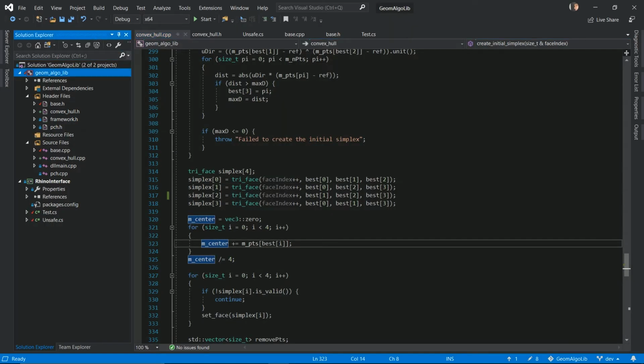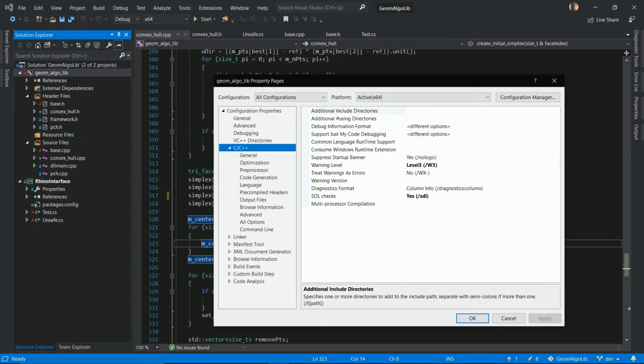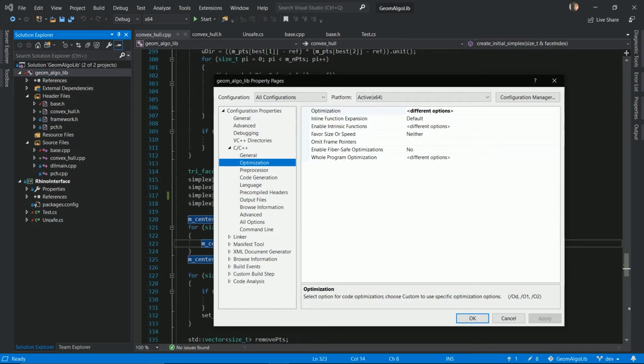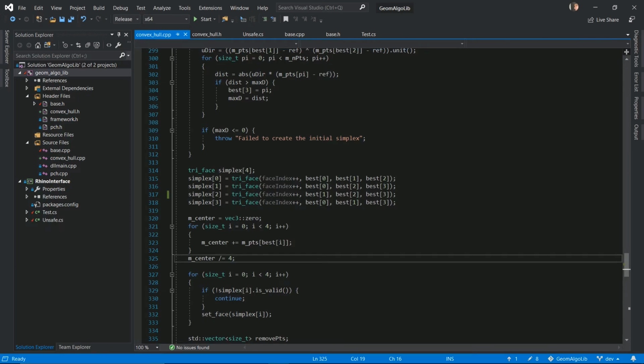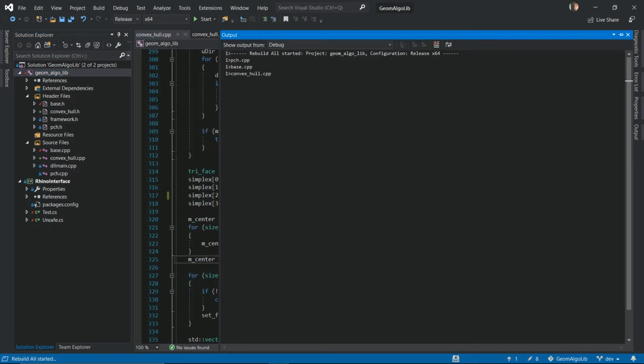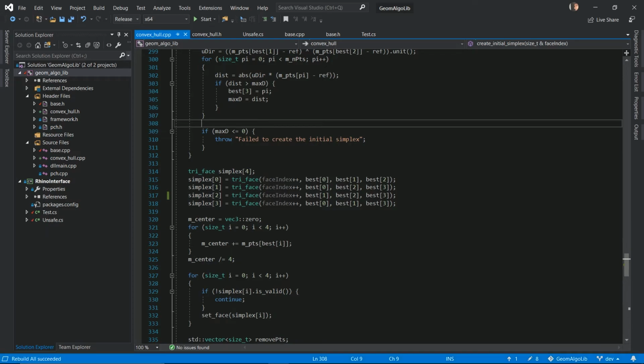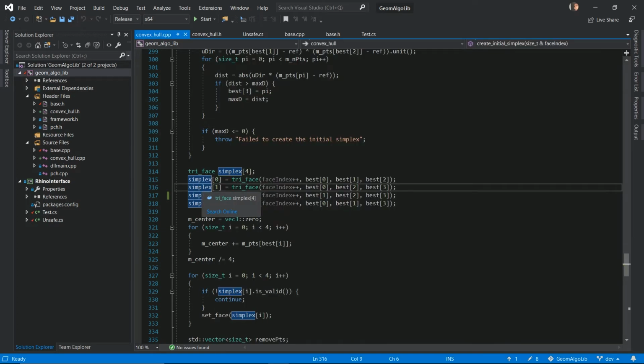Okay, so now if we go into our C++ project properties, if we go into C++ and optimization, if we look in debug mode, the optimization is disabled. But if we look in the release mode, it's set to maximum optimization favor speed O2. So because of that, in release mode, the C++ DLL is going to be highly optimized and it's going to be much faster. So let's switch to release mode and rebuild the C++. Well, in fact, we should have rebuilt both projects. Let's do that.